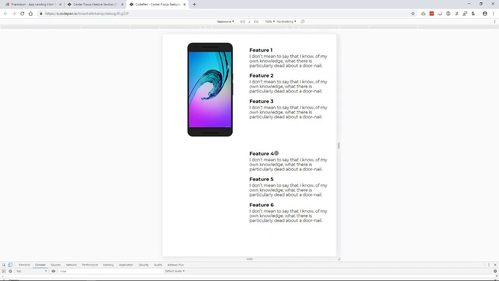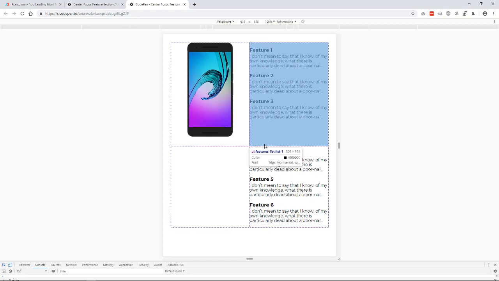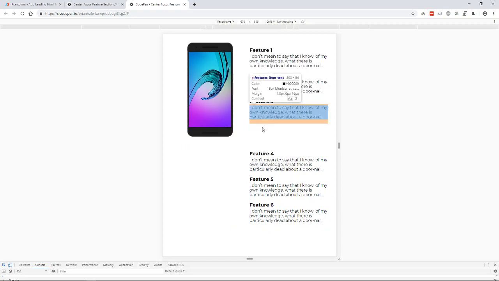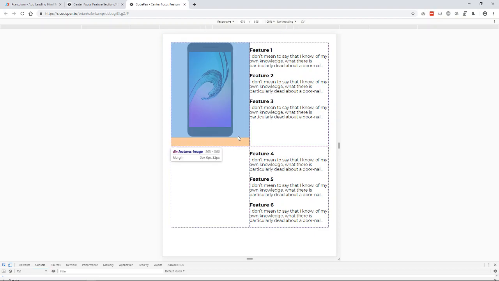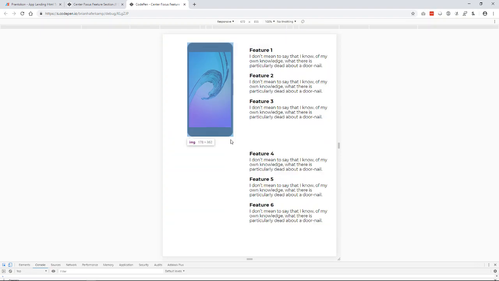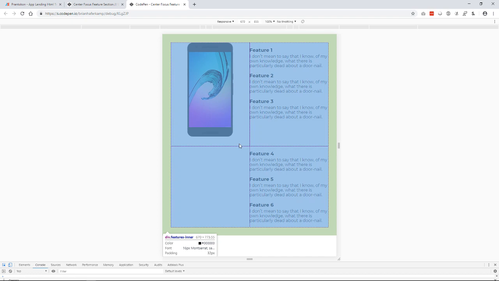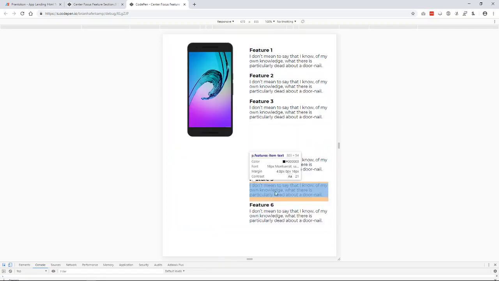And so here we start to see where our gaps are. You can see that there's a large gap because of this phone, and you can see here that our grid structure is showing. So we have 2 columns by 2 rows because this is making up a second row.